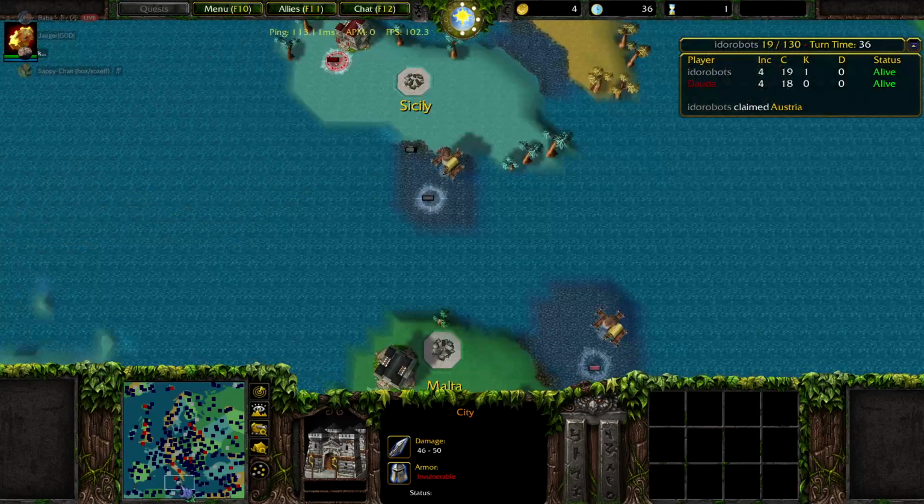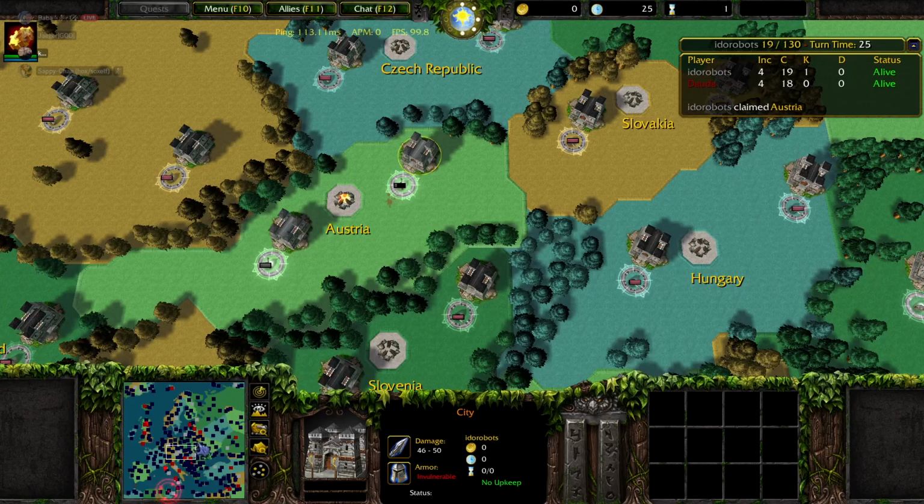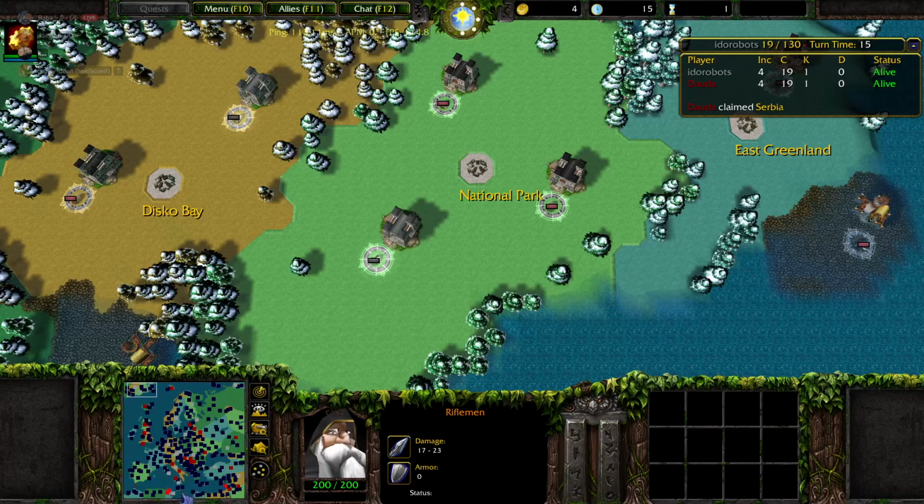It looks like Robotz is getting blocked here in Sicily. Robotz again has Sardinia though. He also has a nice easy Tunisia. He already conquered Austria over here. He could do Kaliningrad if he wanted to do Kaliningrad. He could also be up here in Siberia. He also, I think it's too late. I'm pretty sure he spent too much gold already, but he could have done National Park. But yeah, he already spent his three gold. You need two gold here.